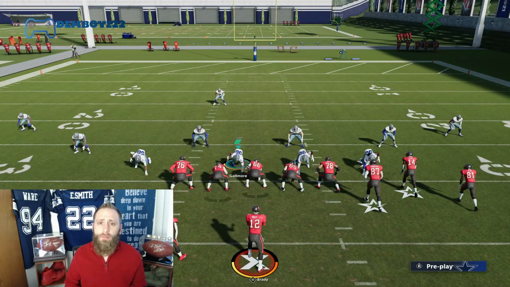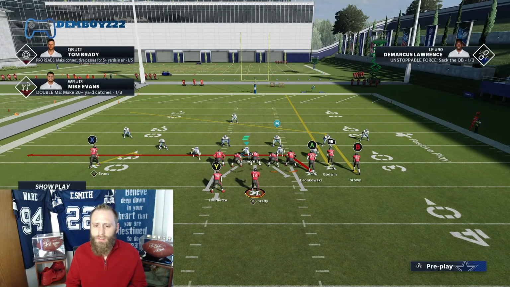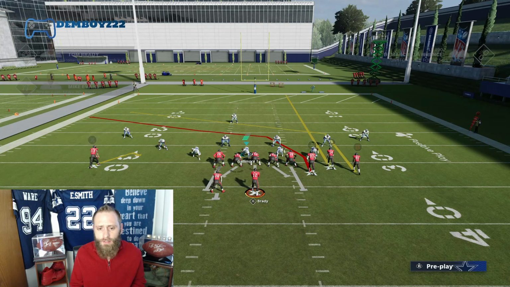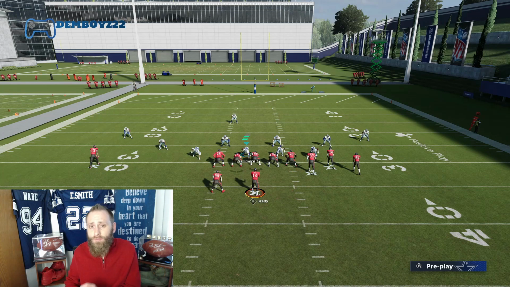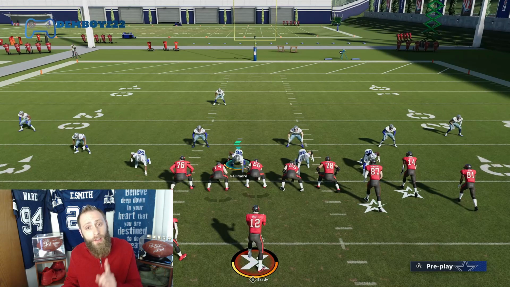So another reason you may want to go ahead and put your yellows back further is if they are trying to hit you with posts over the middle, or even like a crosser, a tight end crosser, something like that. What I've done here is I've set them at 15 yards. The other way you can use your yellows is on 3rd down and long. You can just set them to the sticks.